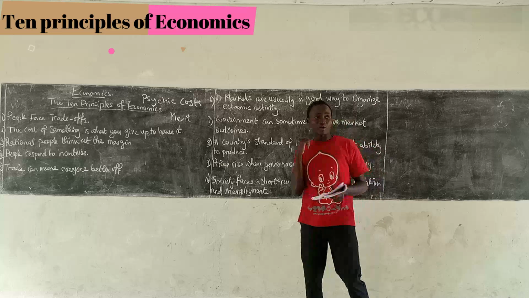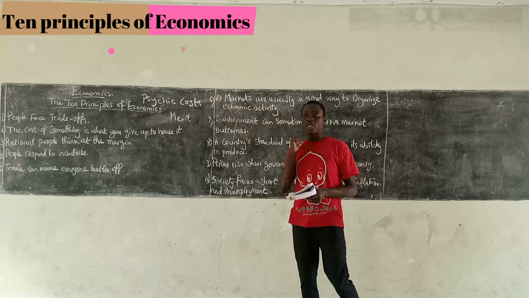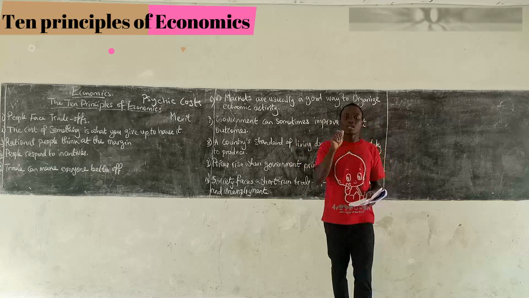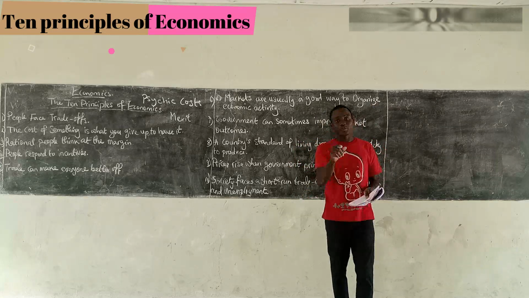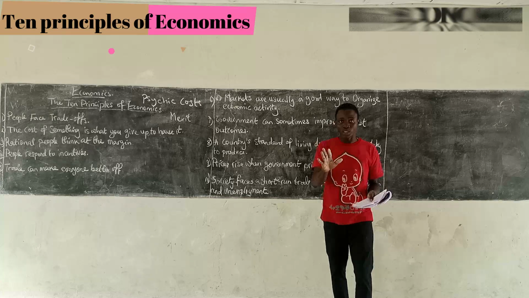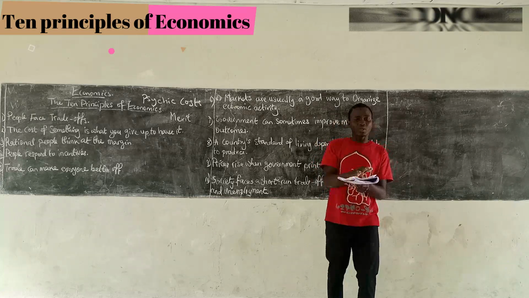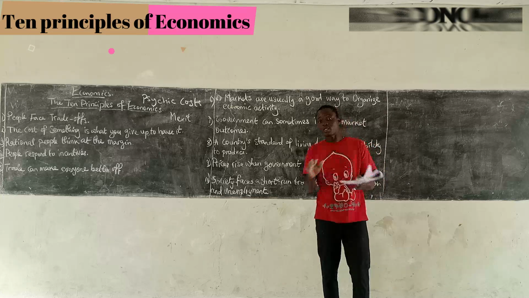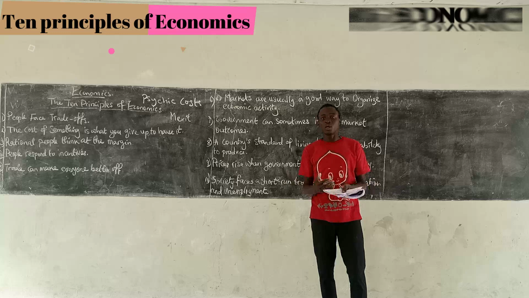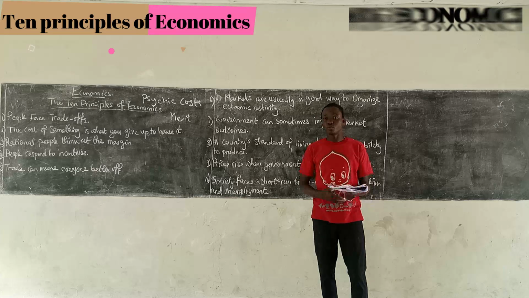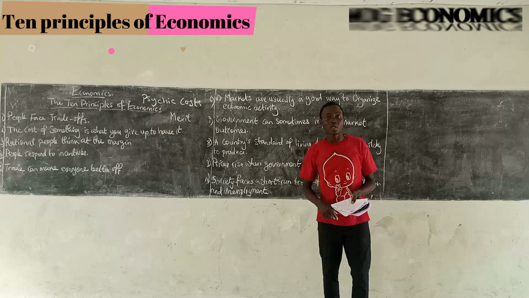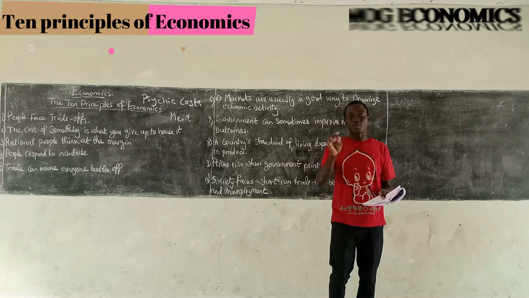Before I continue, here comes your second assignment. The second assignment, number 2, is that the central bank of your country, or the federal reserve bank of your country, is not the one that prints money. I know you may be shocked. You think, no, the Central Bank of Nigeria is printing money. No, they are not the one printing money, or maybe directly they are not. All they do is to issue new currency. They don't print it. So your second assignment is to find out the organization that prints money in Nigeria or in your country.